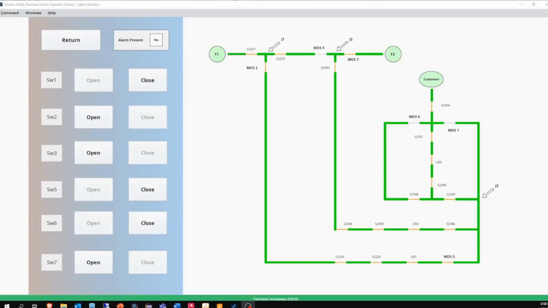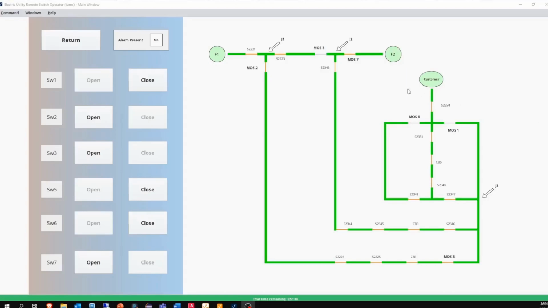Now I'll show you the motor-operated switch command window. The primary utility for this application is that it gives remote operators the ability to open and close motor-operated switches. The open and close buttons here do not connect directly to the open and close commands because we need a layer of safety to protect field personnel from the switch arms as they rotate. In this application, I simulate this safety check by referring the operator to a pop-up screen whenever they command a switch to open or close.